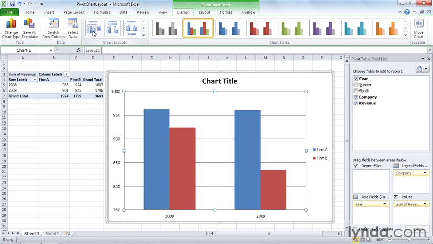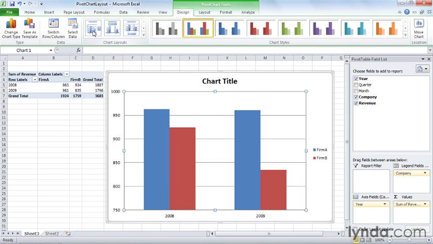Even if the layout you choose includes elements such as a title or legend, those items either won't appear or will display a placeholder, in this case, chart title, if the pivot chart's arrangement doesn't supply a value for that element. In this example, I'm summarizing the data using a column chart and have company in the axis fields area and year in the legend fields area. The default pivot chart layout won't display a chart title unless I created it myself. So how would you do that?